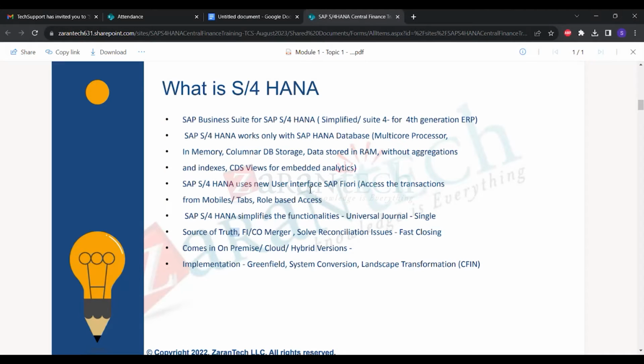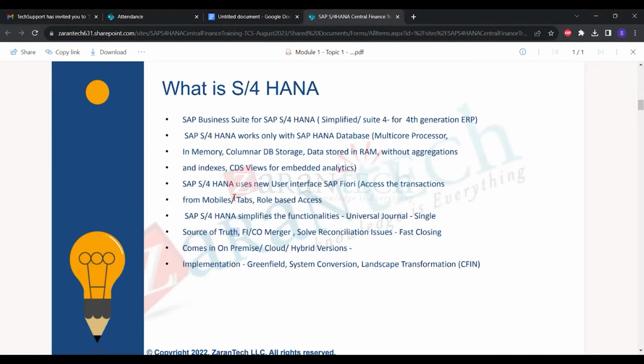So, the basic requirement is that for CFIN, we need to have the S4 implemented on our systems first. No, S4, we have to purchase this from SAP. Yes, S4 implemented is not required. S4 HANA servers are required. So basically you need to have S4 and then on that you need to have the CFIN business function package included, implemented by the technical team. Then you're able to configure.